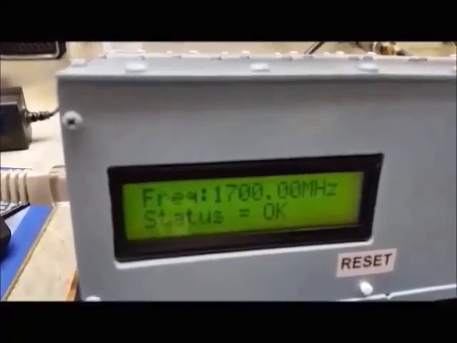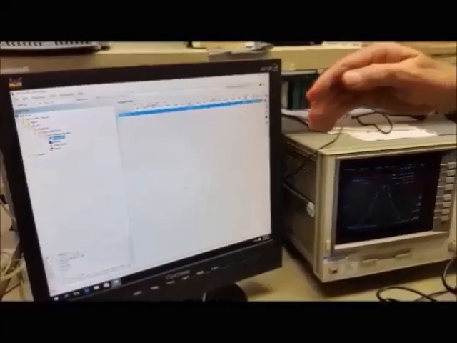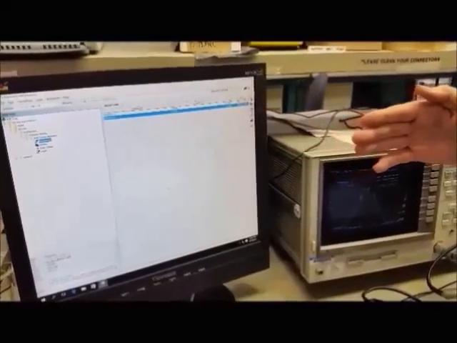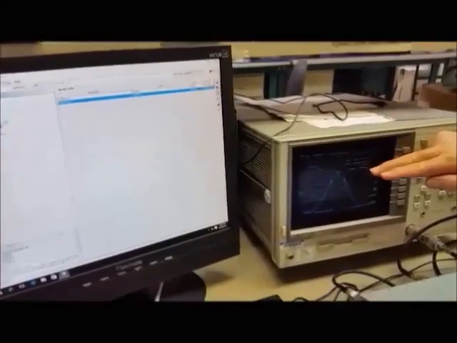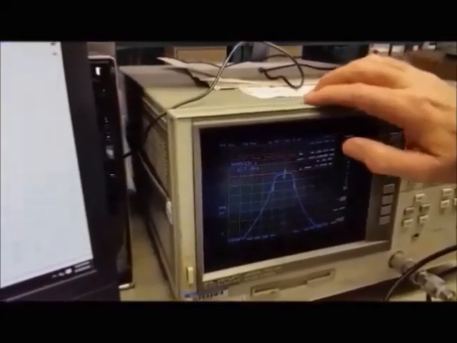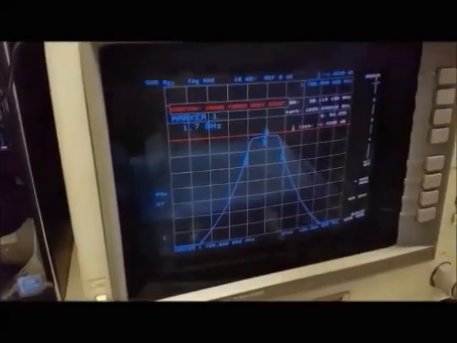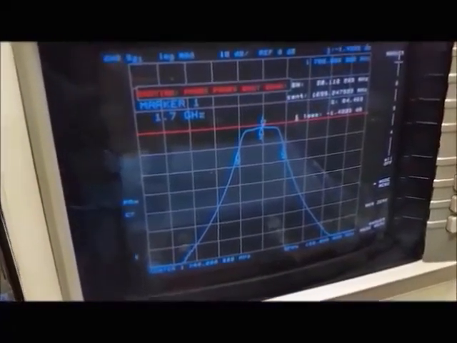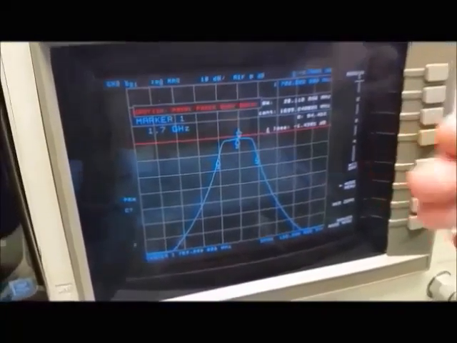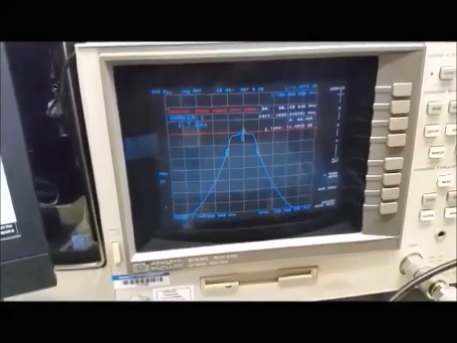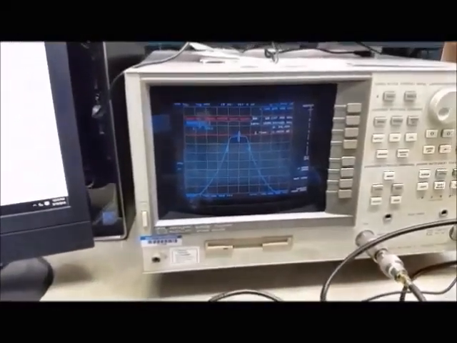We are going to be using the MIB browser for the frequency input. We're going to track the filter with a spectrum analyzer. You can see we're set up right now for 1.7 gigs, 1700 megahertz.